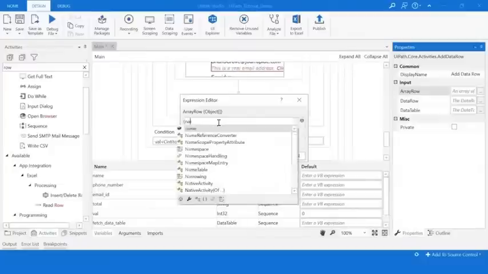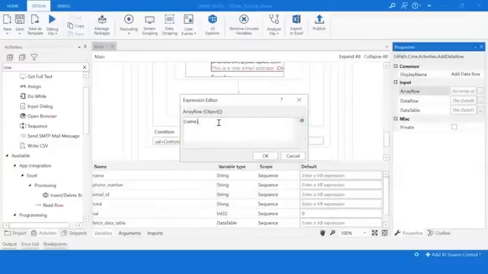So those would be name, give a comma, and then phone underscore number, comma, email underscore ID. Click OK.